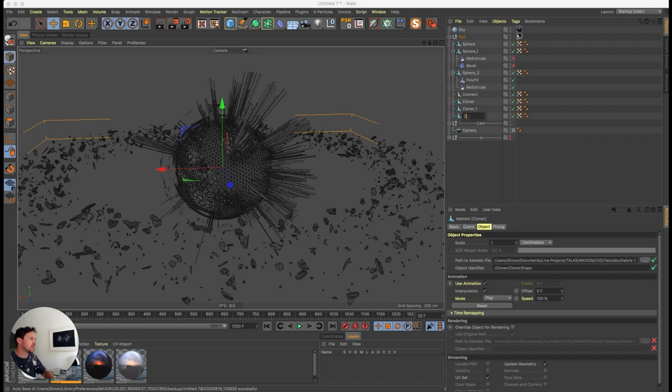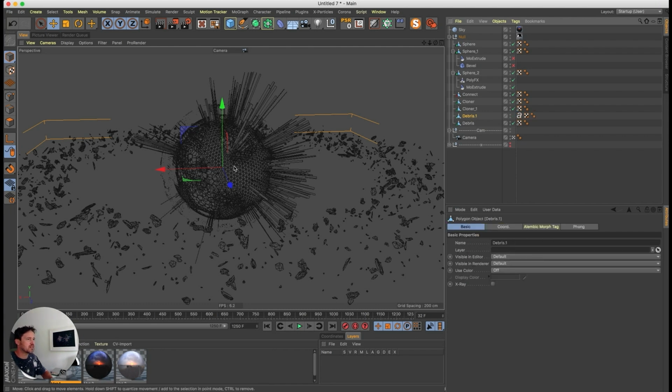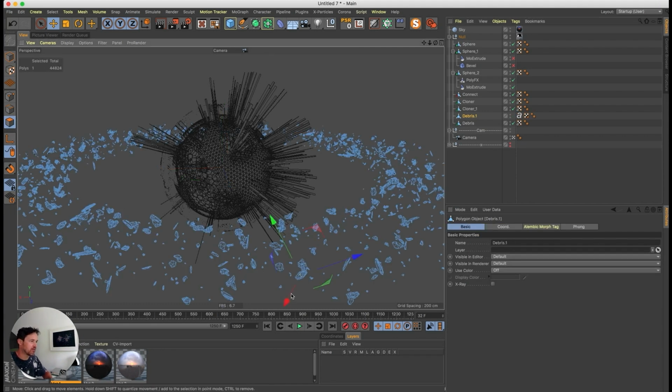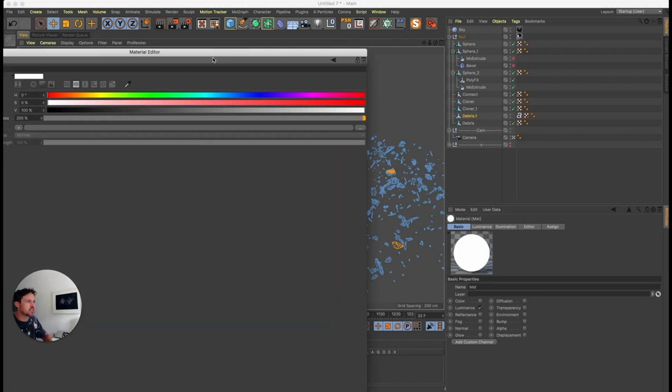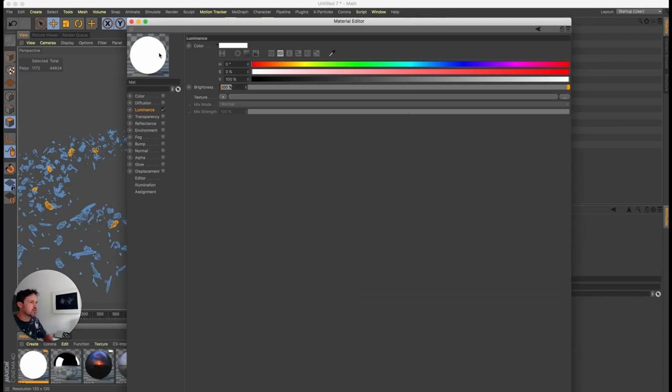So this is my debris. What I'm going to do is just duplicate it, make it editable. It's a mouthful. I'm just going to start picking a few randomly. Obviously you take a lot more care if you're doing this, but there we go. And then I'm going to hit U and W, or select connected. And then I've got a material here, which has just got a luminance channel in, and it's just got 200%. Let's make it 250, and let's give it a tint of yellowy orange or something like that.